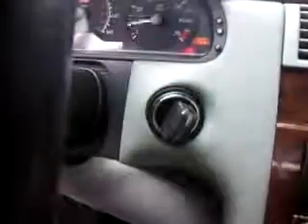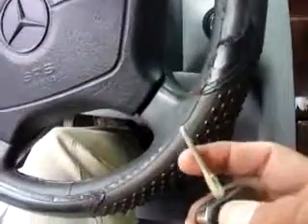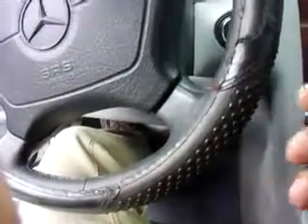The lock is worn, but the key actually works a lot better than it did before. If you need our help and you're in the Georgia area, give us a call. If you're outside of Georgia, the only thing I can suggest is you're going to have to ship me a lock and the keys and we'll recut it and send it back.